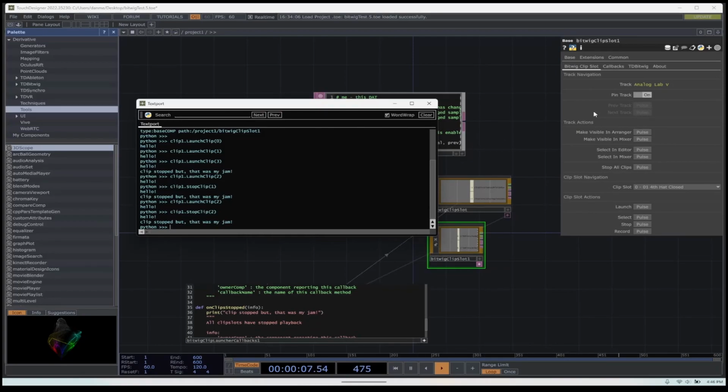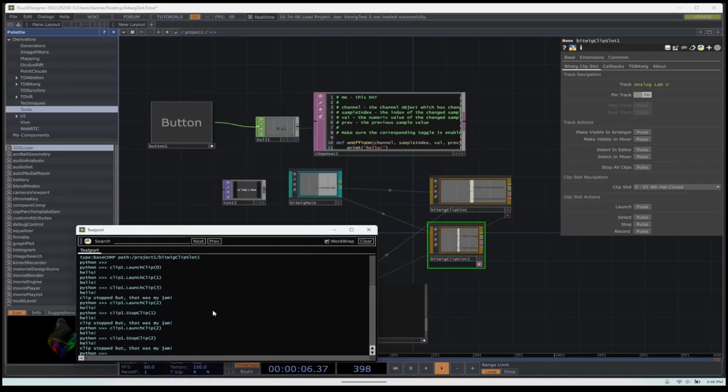Either way, this is listening to my commands in Bitwig, which is pretty cool. You have a real-time interface for programming with Bitwig. And if you know Python or want to learn Python, you can actually set this up to do things. So instead of just doing this by hand, because normally why would you do this?